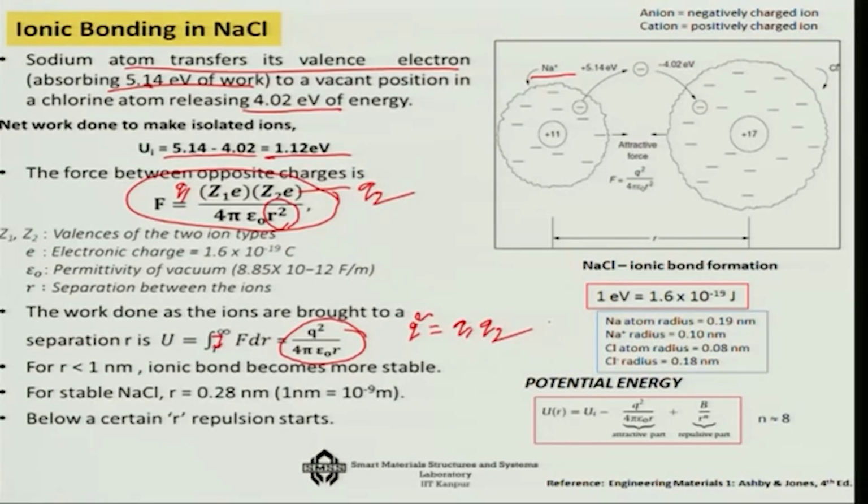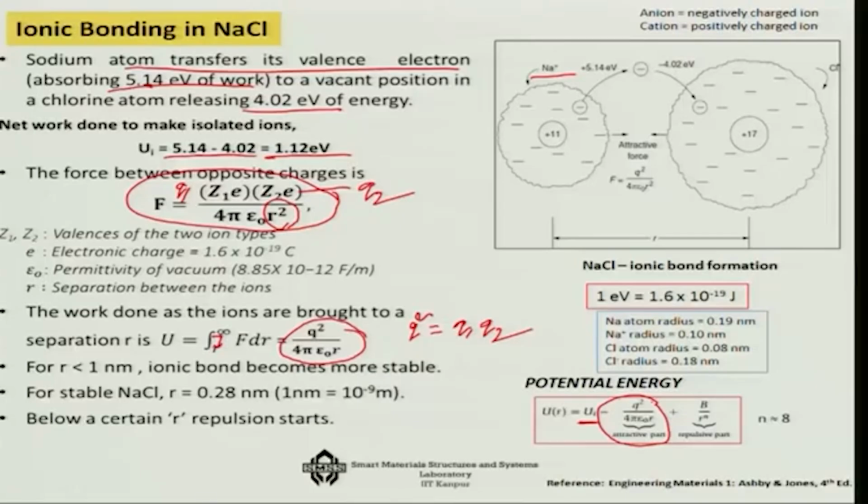Now, you will be able to find out the total energy that is there in the system. So, initially you need ui, that is this 1.12 electron volt of work, and then as it is coming closer and closer, this attractive force is giving the energy of q square by 4 pi epsilon 0 r, that comes into picture. So, that is getting reduced from ui. Also, there is a limit to it. If you think of it coming closer and closer together, it will never happen that one is going to collapse on the other.